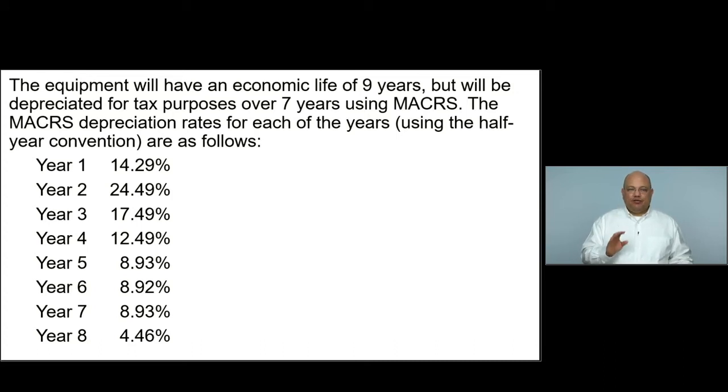So that's the information that we have and that we need. We have information about the initial investment, we have information about working capital, we have information about the depreciation rates that we're going to have, and also what that benefit to the company is going to be each year in that $50,000 cash flow from operations each year. So what we need to do is go through and calculate the cash flows that we're going to use for each of these items that we've been given, and then we're going to put that into a table to kind of bring it all together.